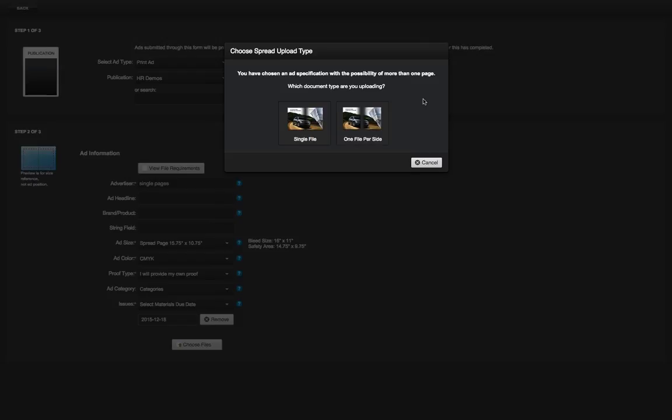And when you turn on that option, you'll get this interface. Now, this will let us click our choice. We can upload a single file, and in that case, we upload our full 10 or 11 by 16 or 10 by 16, whatever the size is.